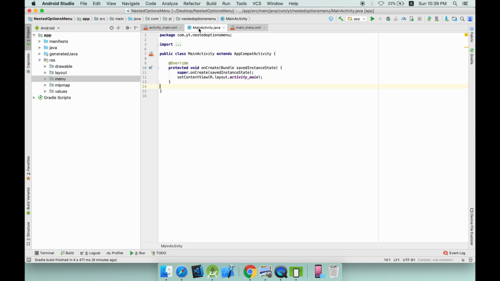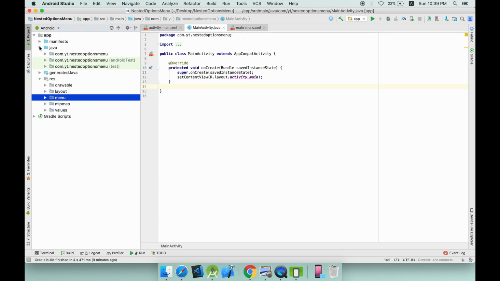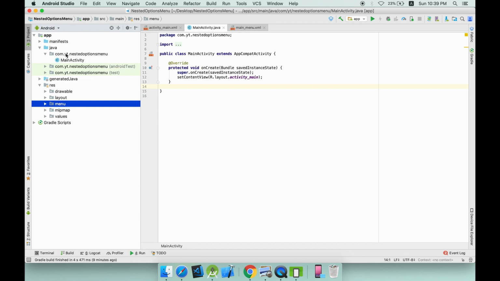If you cannot find the main activity tab, just go to the project directory, expand the Java directory, and expand your package name and you will find it. Okay, main activity.